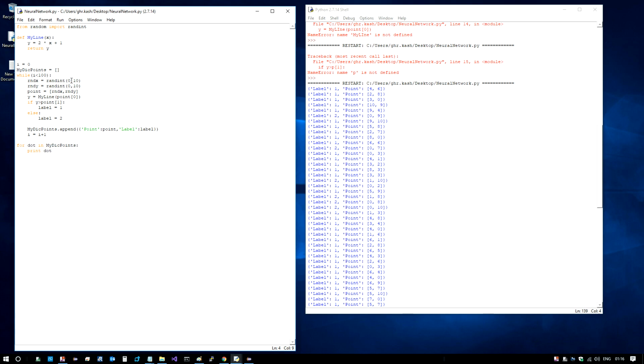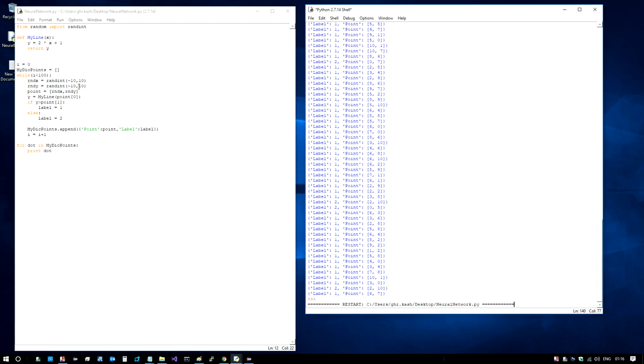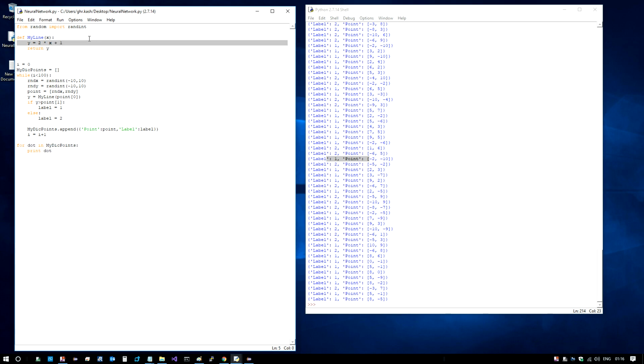I'm going to say it's -10, and just see what the output is. You can see some of them are labeled 1 and some are labeled 2, and this is the information I already know: the classification by the line.